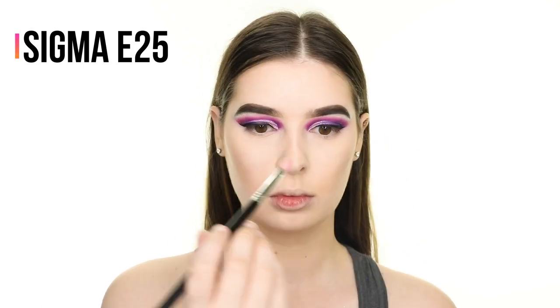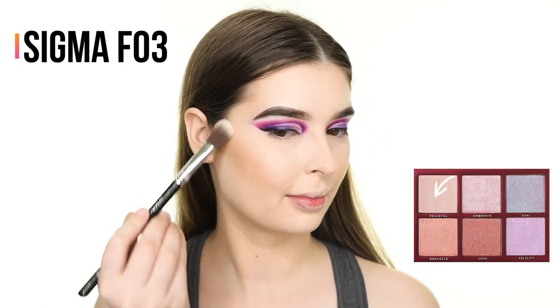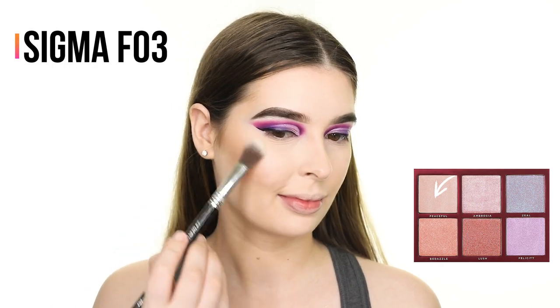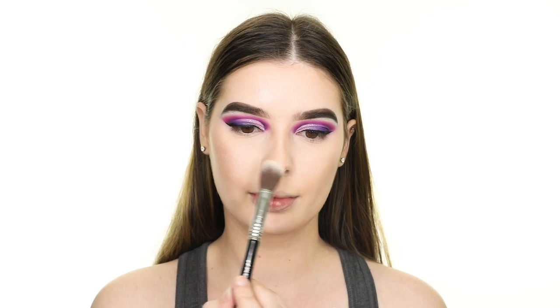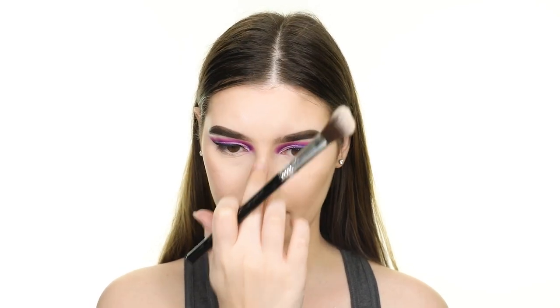Next, I'm highlighting with the Peaceful shade from the Sigma Beauty Chroma Glow Palette using the F03 brush. Then, I'm applying the Aura Face Powder in Nymphaea to the apples of my cheeks with the F10 brush.